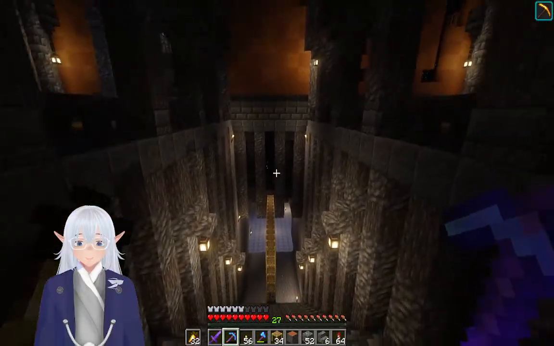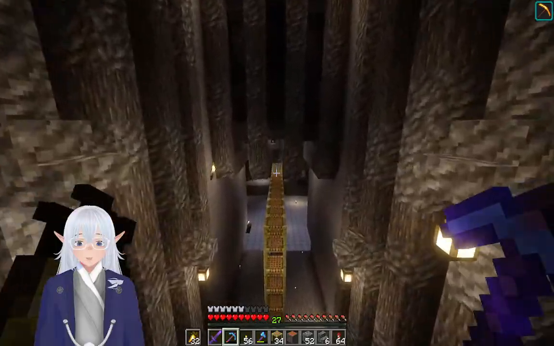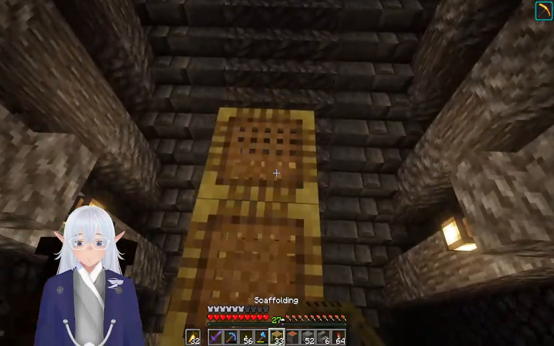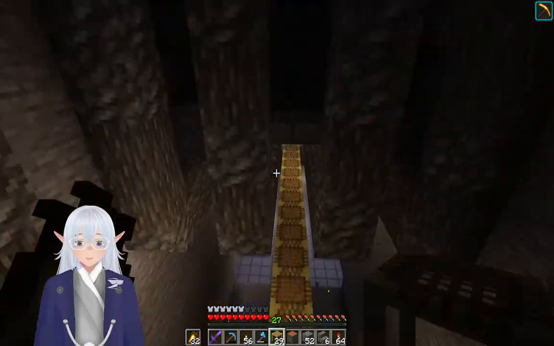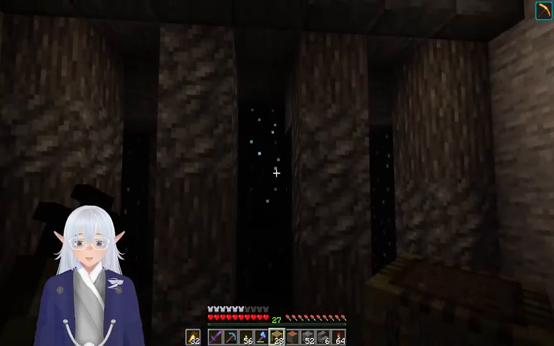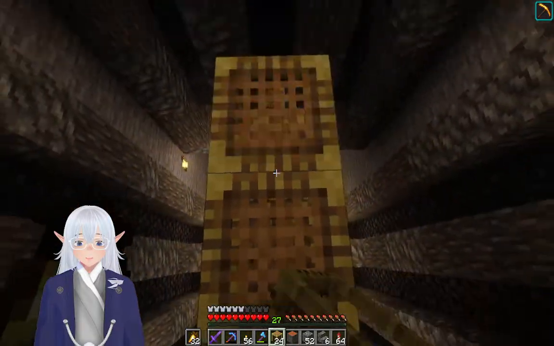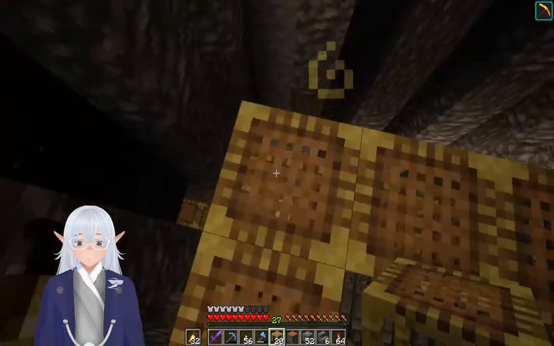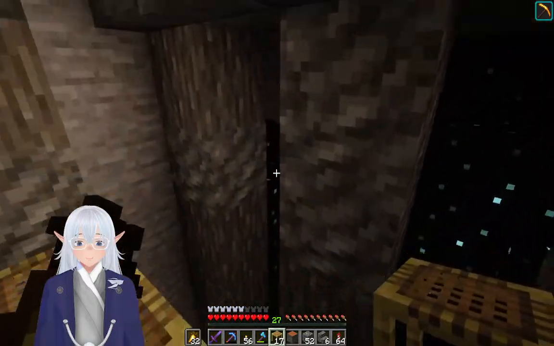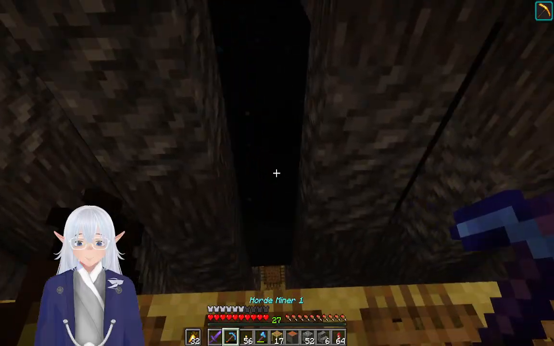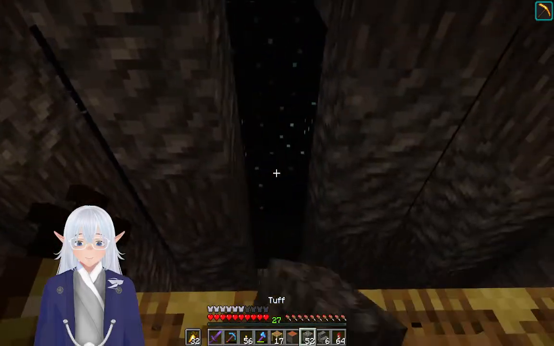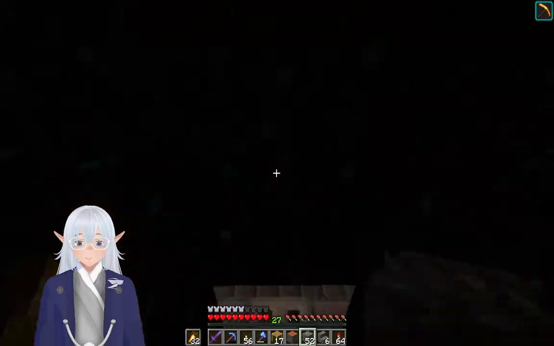Because obviously at the moment, my initial plan of having these blocks here doesn't really work due to the fact that we got some blocks like here. Oops, I meant to break that.